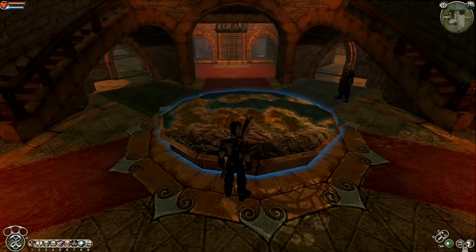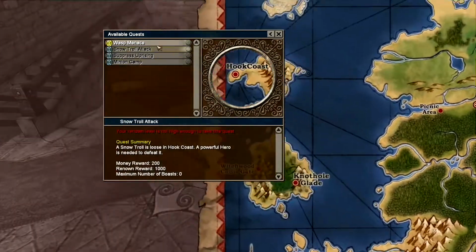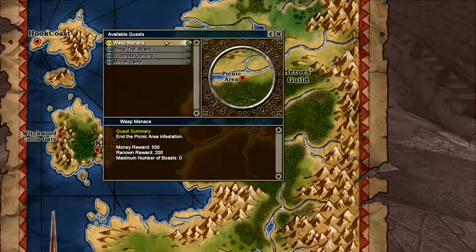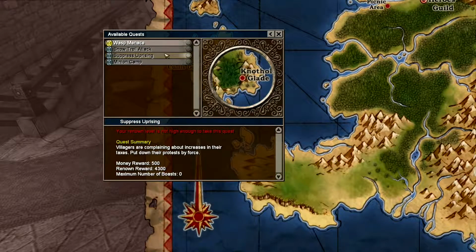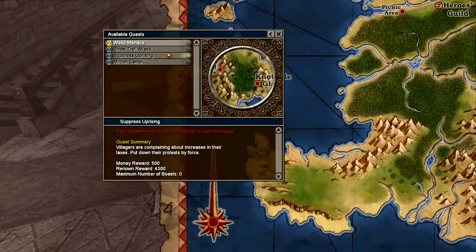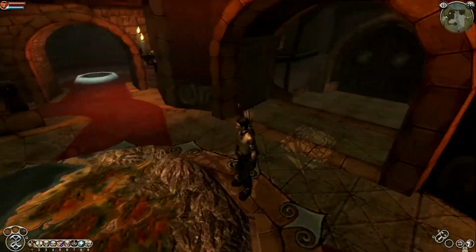We're right here, dude. Okay, if you go to the table, you can actually see we've got a wasp menace. We need to end the infestation. We've got a snow troll attack, which we don't have. If you look, you can kind of see it says your renown level is not high enough to take the quest. Suppress uprising and minion camp. So we can only take the wasp menace if we wanted to do that at this point.